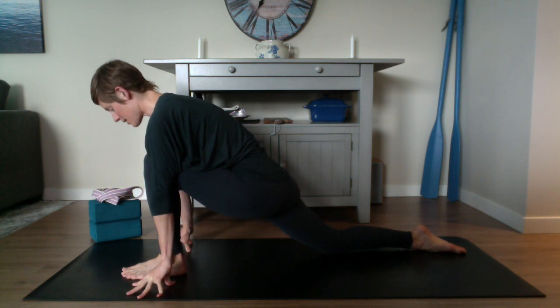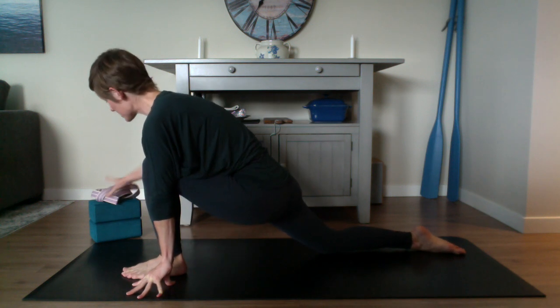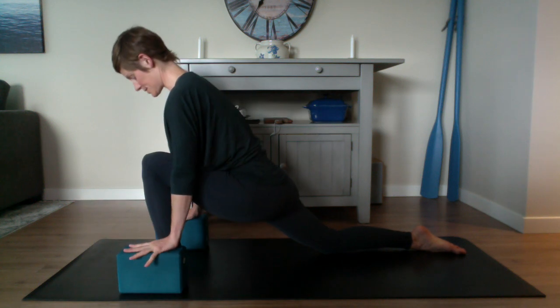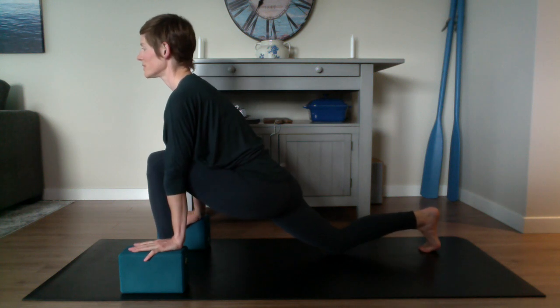If you need some height here, if the floor feels too far away to reach down to, this is where you could pop your blocks or your books underneath your hands to find a little bit more height there. Back toes tucked or untucked, that's up to you.